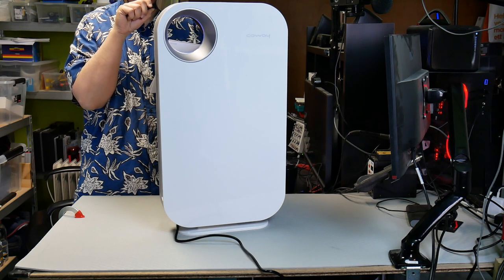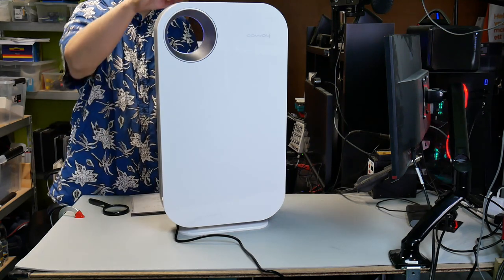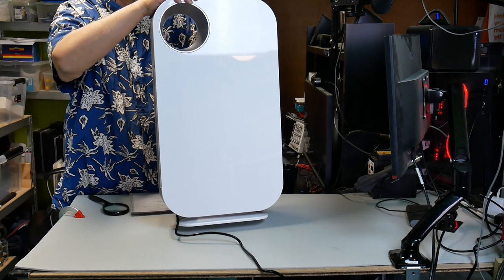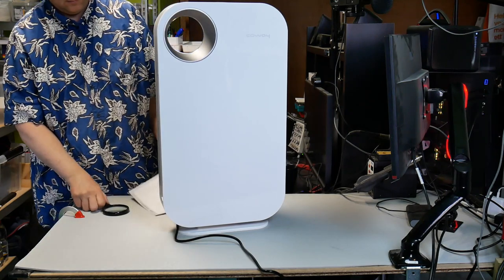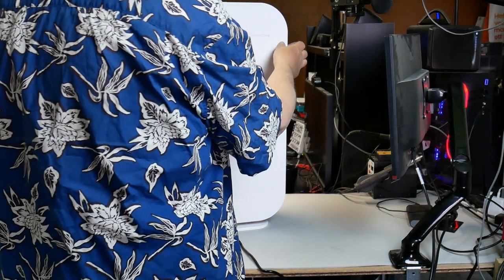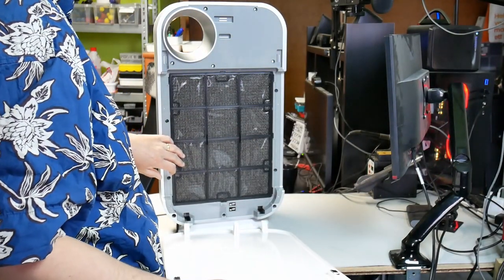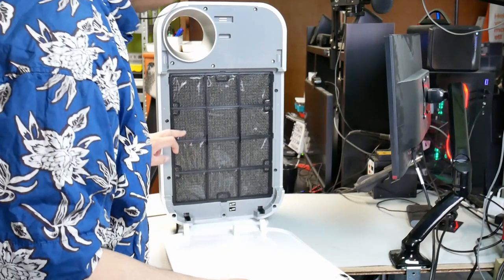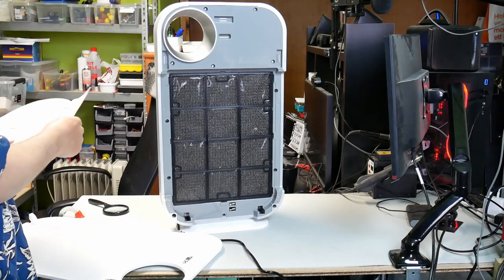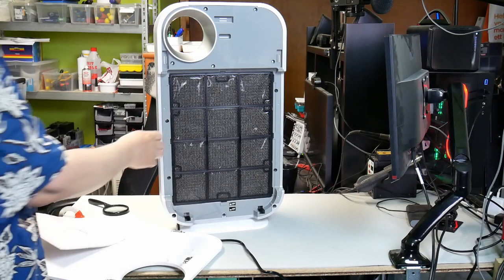To take it out. Okay, turn it off. Good thing I read the instructions. Well, that's strange. The instruction says that the filter should be in a bag. Let's see. It's in a bag.